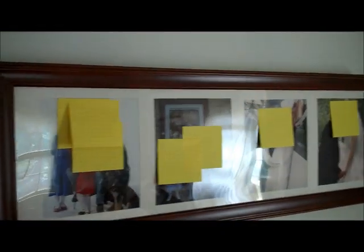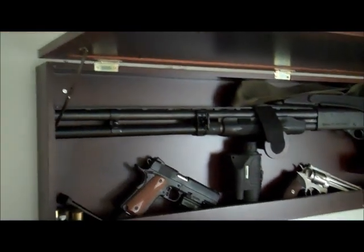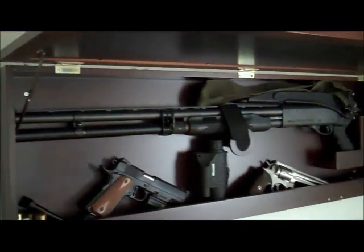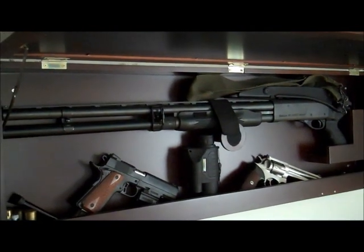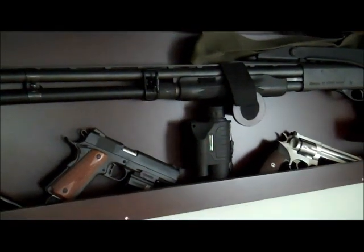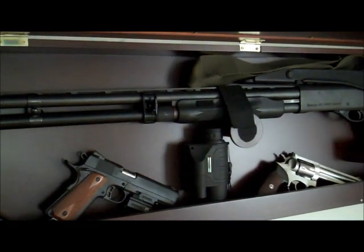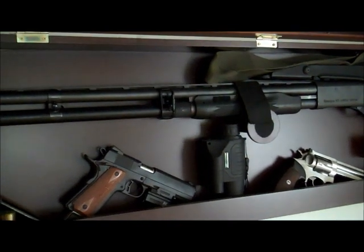I could put it into the wall itself but I just chose to hang it and it looks great. It holds four 8x10 pictures in it. It's a great way to keep some firepower at your fingertips in the bedroom. I also put a lock on the side — just a little slant lock that I mounted myself, drilled the hole and put it on so I could lock it up if need be.